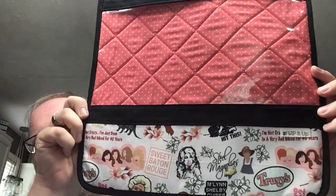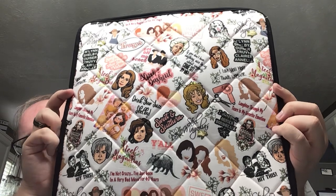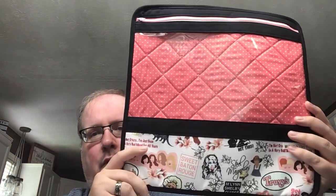We'll go into haul. I got the biggest shipment of project bags from my friend Julie. She's Whip It Up Project Bags on Instagram and Etsy — that's her shop name. I always tell her to hold my bags until I get a big shipment. She shipped them a month or two ago and they kind of got lost and made their way back to her, then she shipped them again and I got them a few days later from Canada. These are my favorite project bags. This is probably my most favorite right now — it's my Steel Magnolias bag. She's got the vinyl front, the quilting. It's a 14 by 14 bag and it holds an 11 by 11 Q snap.